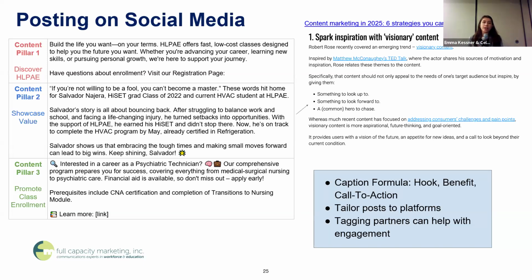Important things to consider when you're writing social media captions: making sure that you're adhering to that caption formula or communications formula that Selena mentioned. Make sure you have maybe a question or the challenge that they're having, that's the hook, then a benefit, why even consider enrolling for that class, and then a call to action. What do you want them to do? Do you want them to call a phone number? Do you want them to go to your website? Make it easy for them, just one step ideally. Then you can call them or they can call you, and you can help them through the process.